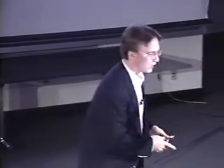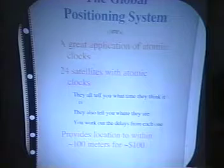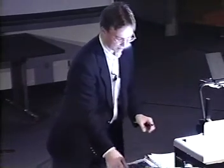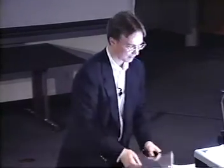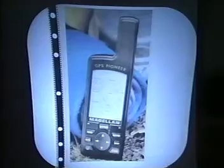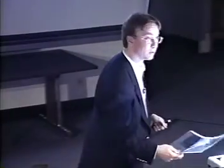And it's amazing. You can find out your location to about 100 meters, 100 yards, for about $100. Because of these billions of dollars worth of satellites up in orbit, you can buy a $100 GPS receiver that will tell you where you've been along your hike and where you're supposed to go in the direction you were heading last, and where you are to 100 meters anywhere in the globe, so long as you can see the satellites. The only reason you wouldn't be able to see the satellites is if you're covered with snow or tree leaves or some kind of water that actually absorbs the microwaves.